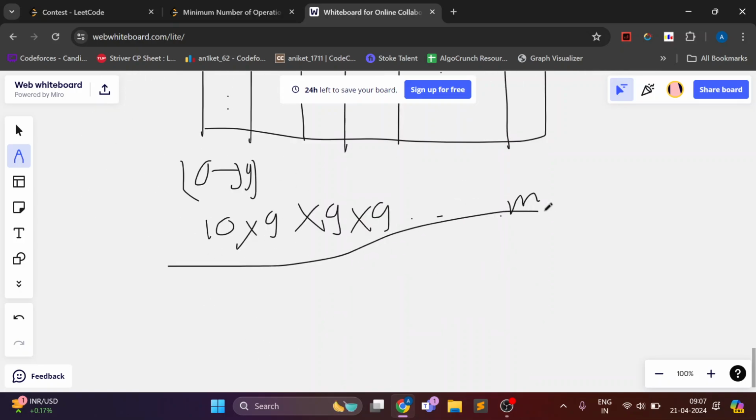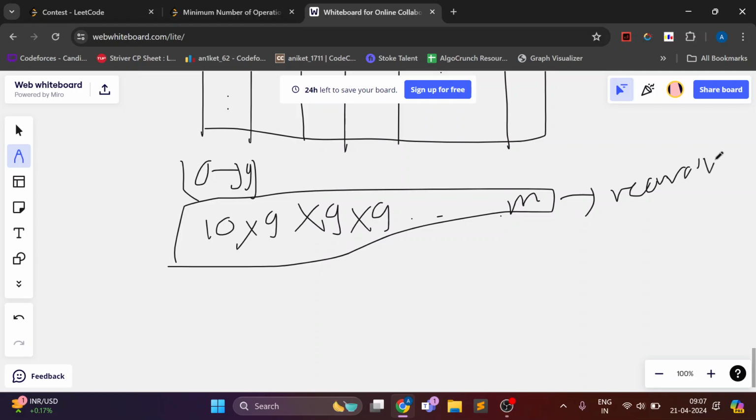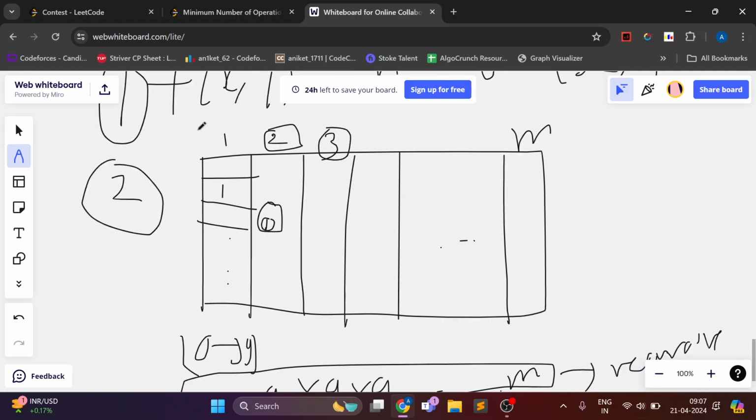So looking at this combination, we can say that we can use recursive code where I am filling any number from 0 to 9 in this column. Then I will go to the right, and then I will fill again any number from 0 to 9 which does not match the first column.